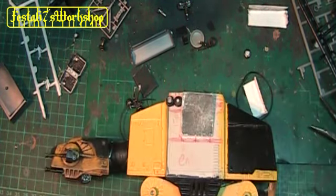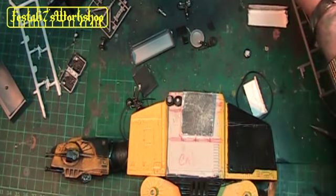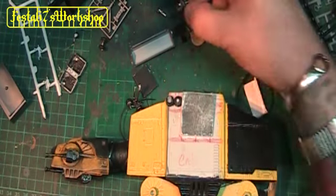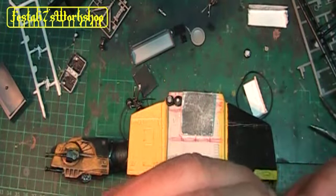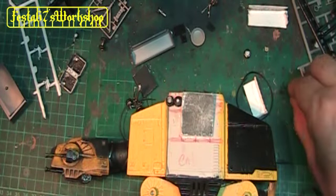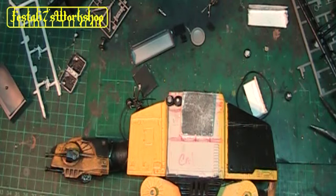So that's the door stage. Let's drop a couple more landing gear wheels in, I reckon. Couple from there. Poor old greebly draw.